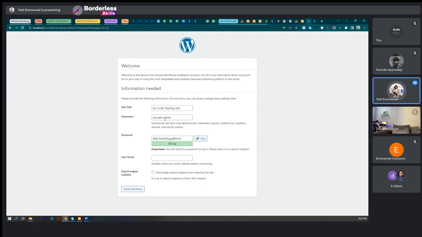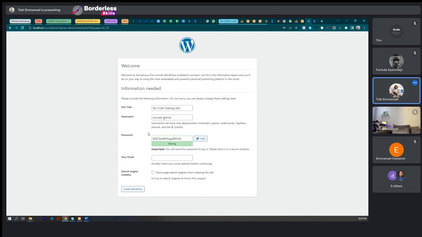Because if you use ordinary admin, all these hackers realize that many people just use admin. So you leave your website vulnerable to hackers. They can easily hack your website. And if it is a website where you have Paystack, or where you sell products and you've already integrated your payment details, the money for your product can just go to their account.